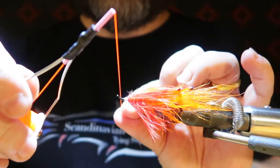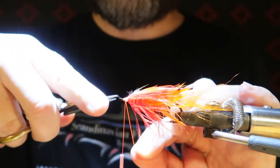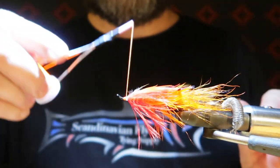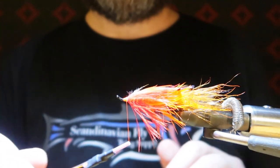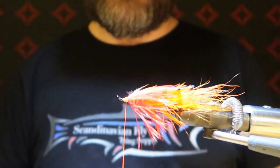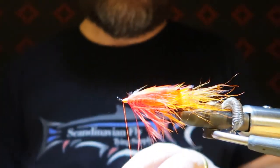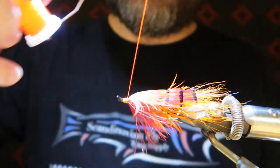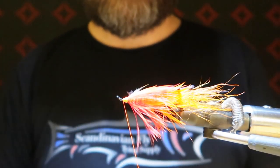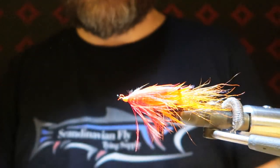So I have this fluorescent orange thread I'm gonna use. It gives a really, really good kick when you add the UV on top of it. Okay, I'm gonna go a little bit closer to the thread. There we are. So yeah, securing it.